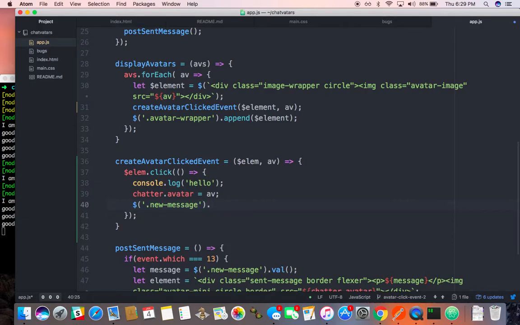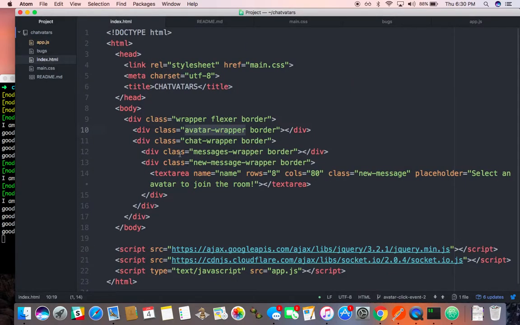And we want to pick on one of the attributes, and I'm going to show you. Let's look at the new message. Oh, new message wrapper. Okay, yeah, this is new message, and this is an attribute. The attribute is what says select an avatar to join the room. Well, we're going to select this attribute and reassign it to be blank.